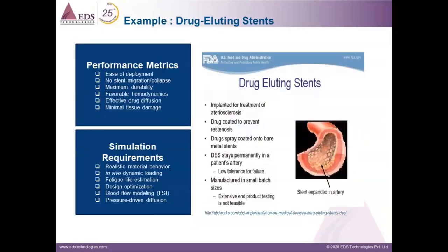Now let's move on to the second example: drug eluting stents. Stents are essentially thin, tiny metallic mesh-like tubes that are implanted into arteries to provide structural support and facilitate blood circulation. However, over time, clotting might occur around the stents, which leads to the risk of thrombosis and often necessitates restenosis surgery. To prevent this, stents are sometimes coated with drugs that prevent restenosis. The presence of this drug is what makes the stent a combination product, and many companies are working towards drug eluting stents.